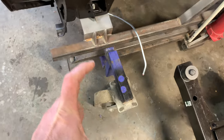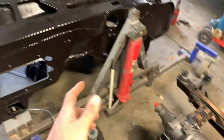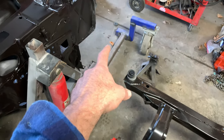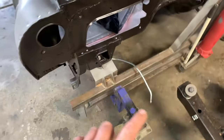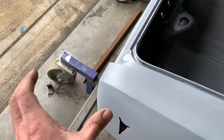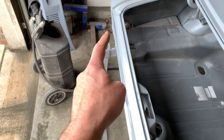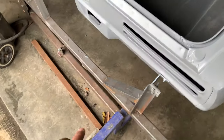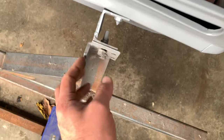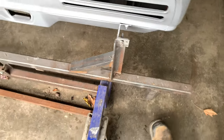These wheels I probably wouldn't suggest putting on. I did that to make this car body mobile to have it media blasted. The original two cars I did not have the wheels — I just set this thing up on the floor and it worked just fine. The problem with the wheels is it puts a lot more stress on the body, and I've actually caused a little dimple here in the rear new sheet metal. So I don't really recommend the tire and wheel setup — it needs something different.